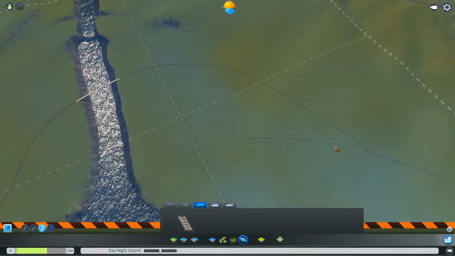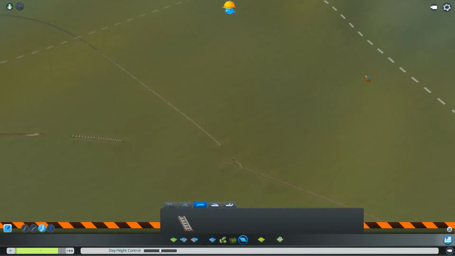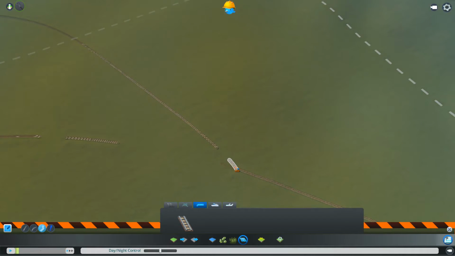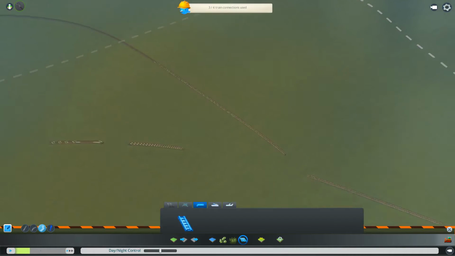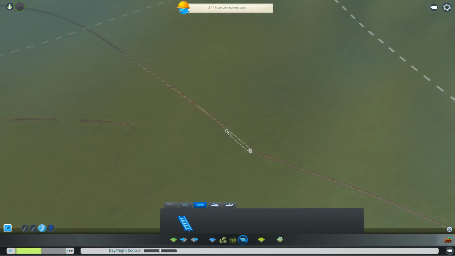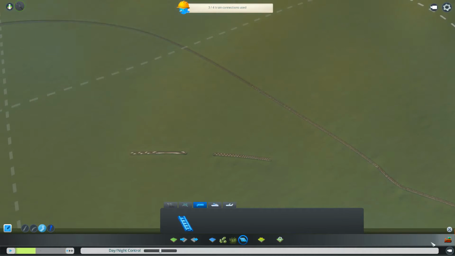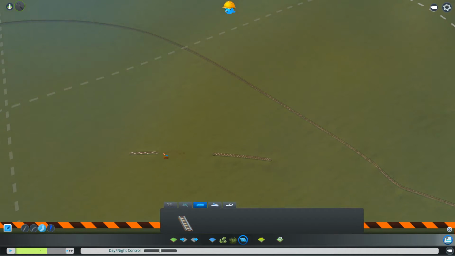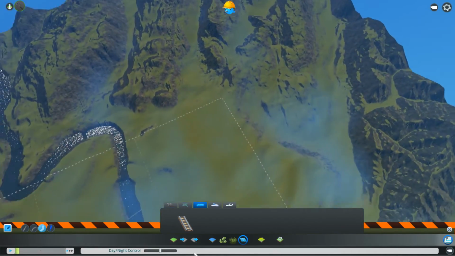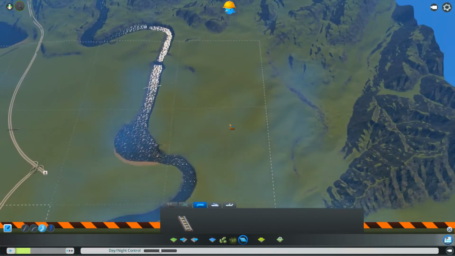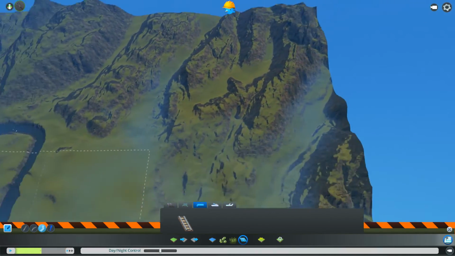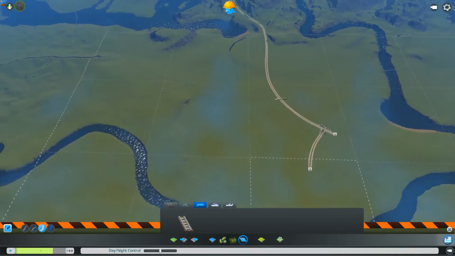So I will tidy it up. Oops-a-daisy. We'll just connect that up there. Take this out. And is it worth putting in another railway line up? No, I don't think it's going to be worth that.